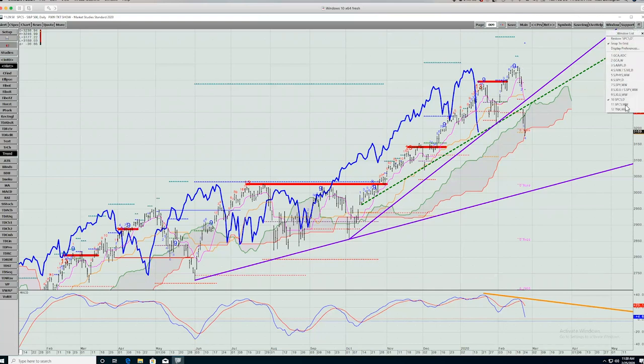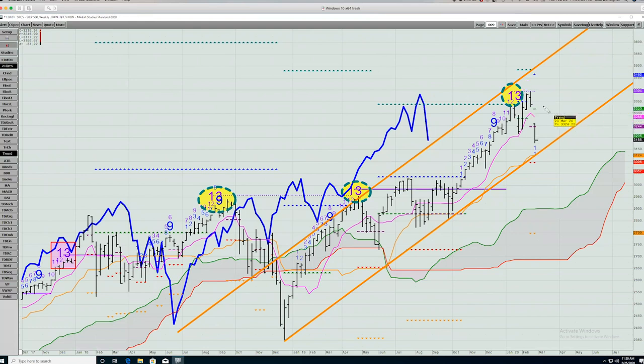Now let's switch to the weekly chart. The weekly chart has an upside sequential — a Tom DeMark model — this is actually an aggressive combo, a sister model of sequential that counts the 13s differently. It seems fairly well in sync with the S&P: there was an upside exhaustion signal in summer 2018 — obviously a very good call. Another signal showed up in May of last year, then we had the summer decline. And once again, a 13 showed up about a little over a month ago.